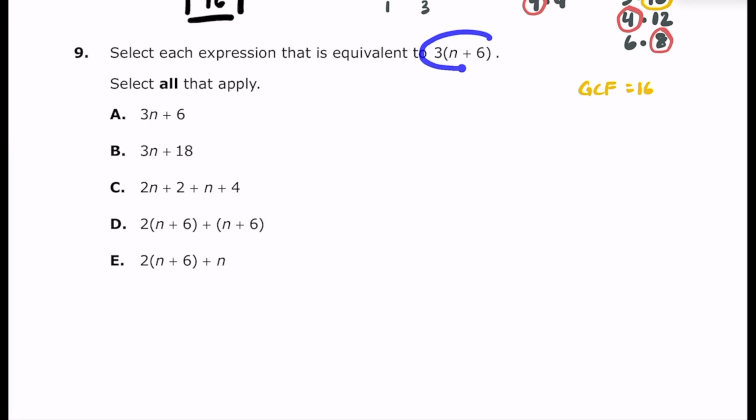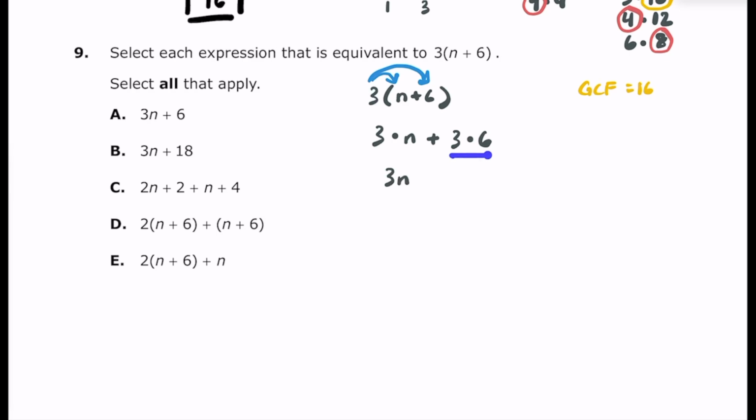What does this 3 parentheses, or 3 times this n plus 6, really mean? Well, if you take this 3 times this n plus 6, we're supposed to apply the distributive property here. So this really means that there are 3 of these 1n's. So there's 3 multiplied by whatever this n is, plus, and then we have 3 of these 6's. So if you have 3 6's, that's 3 times 6, right? So 3 of these n's would just mean you have 3n. And then if you have 3 of these 6's, that's just 18. Right? So this is a nice equivalent way of writing that.